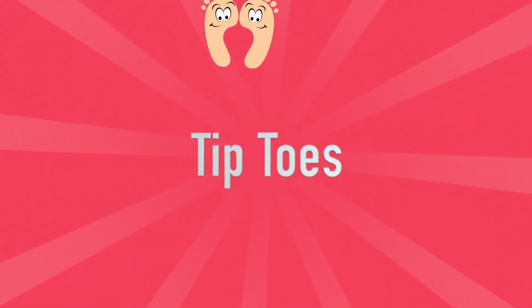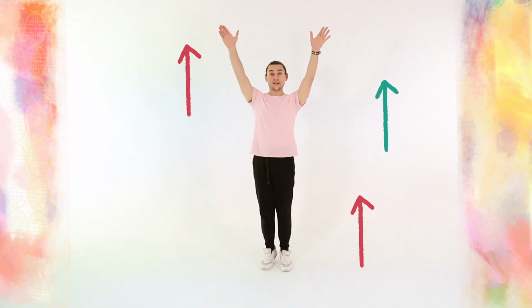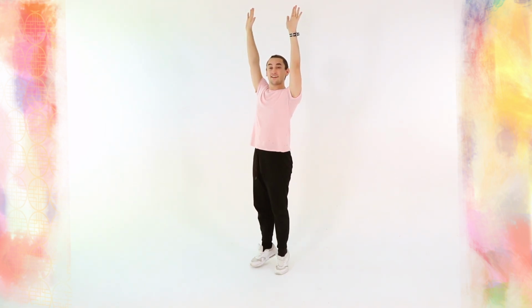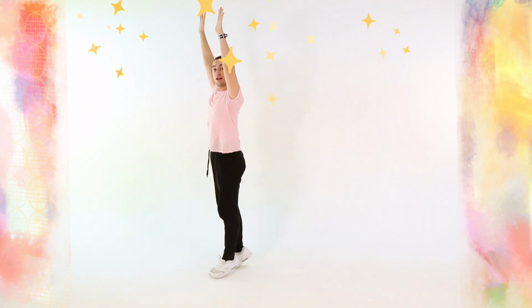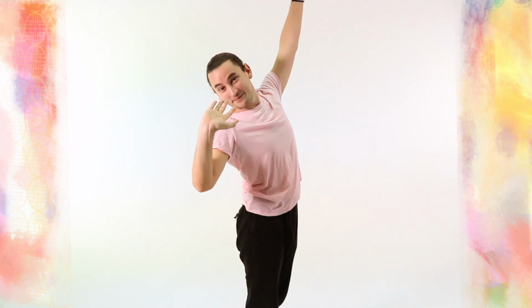Tiptoes. Hi, Declan. Oh, hi, Declan. Oh, are we walking on our tiptoes? Okay, everybody up on your tiptoes, stretching right up to the sky, and let's all walk on our tiptoes together.